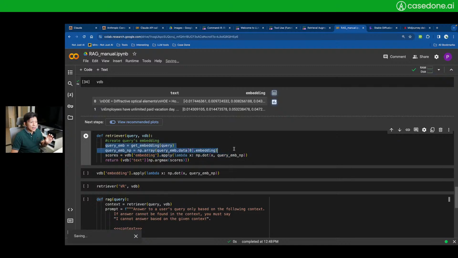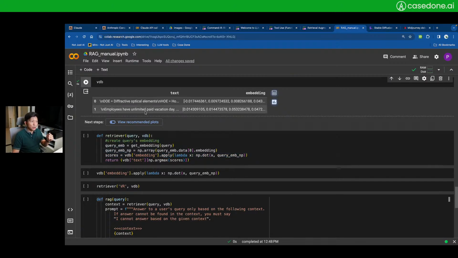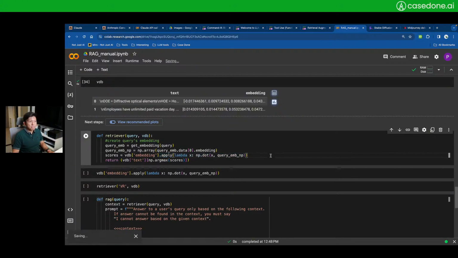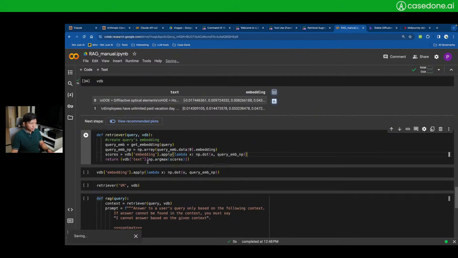Now the first two lines of the retriever will compute an embedding for the query. Then this line will actually compute the scores, the dot product of the query to all of the text inside the vector database using this apply format.